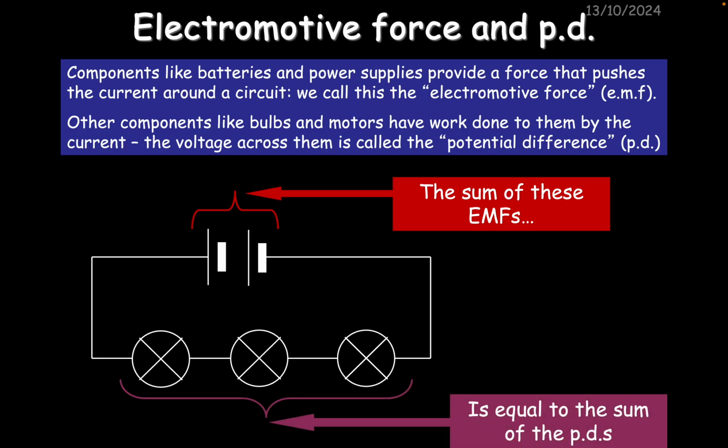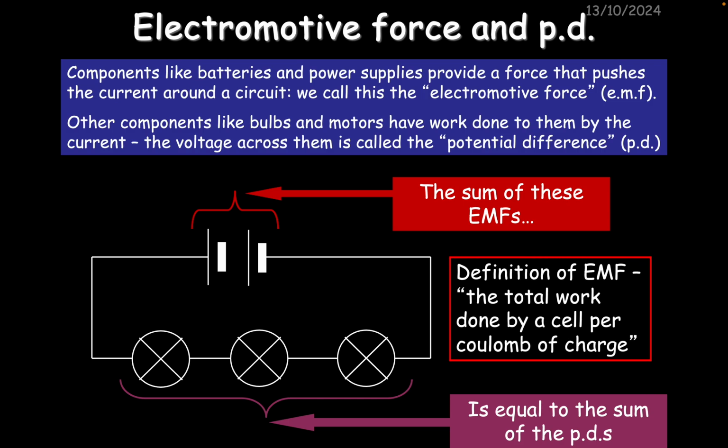Hope that makes sense. So what will happen if you then measure the voltage across the components outside the power supply? Well, the answer is written for you there. So the sum of the voltages providing the EMF will be equal to the sum of the PDs lost across resistances or consumed by resistances. And that would include any internal resistances, for example, inside the battery or the cell. Okay, and this is called Kirchhoff's Second Law.